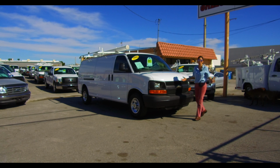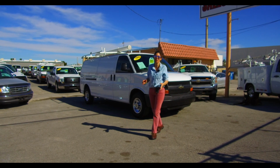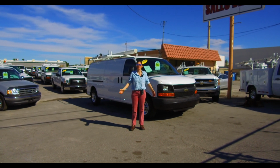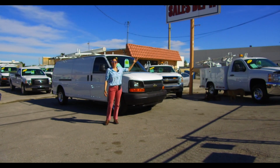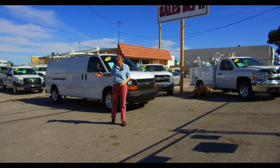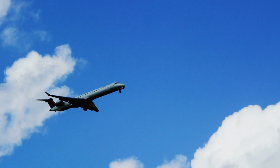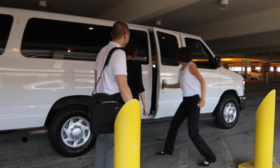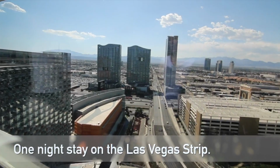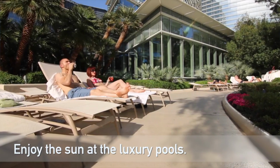If you're wondering how this works, our website will explain it very simply, but let me give you a little rundown on how you can get one of our vehicles to your fleet. We're located here in beautiful sunny Las Vegas, Nevada, just right near the airport. That's why you can hear the airplanes coming over my head constantly. We're just 5 minutes from the Las Vegas airport. If you fly here to beautiful Las Vegas, Nevada, we will pick you up at the airport, bring you here to our facility, sell you the vehicle that you've selected or vehicles that you've selected, and then we will treat you to a stay and buffet on the world famous Las Vegas Strip.